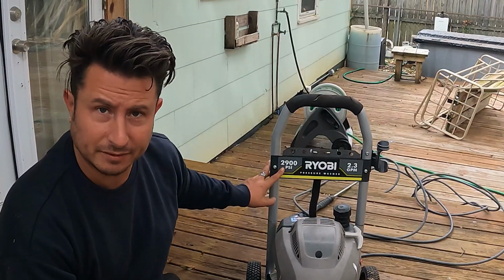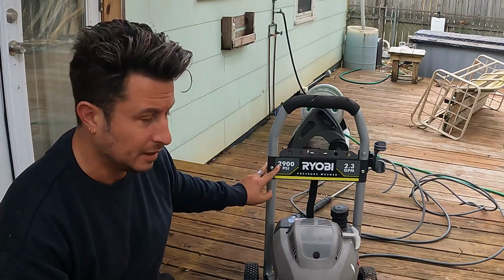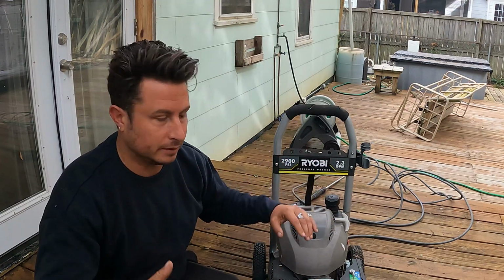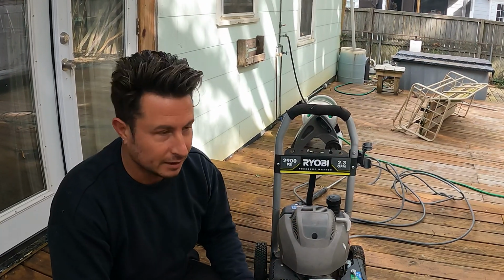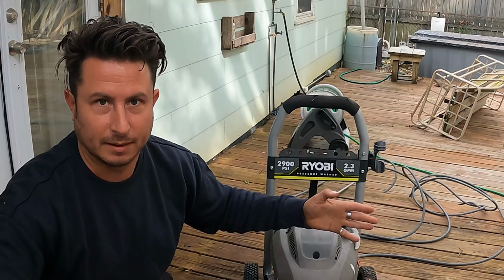This number, you don't really have to understand it, but think about it this way. The higher the number, the less work you have to do. You may think to yourself, well, I don't need more than 2,900 PSI to clean stuff. That'll just blow a hole in things. Well, kind of, but you have to think about it like this. Once you start fanning it out, the higher this number, the bigger your fan is, right? Do you want to mow your lawn 3 inches at a time, or do you want to mow it with the widest thing you can cut at a time? You know what I'm saying?